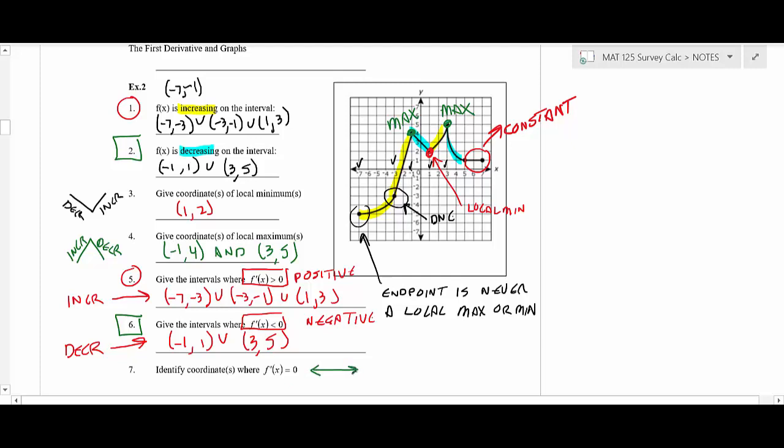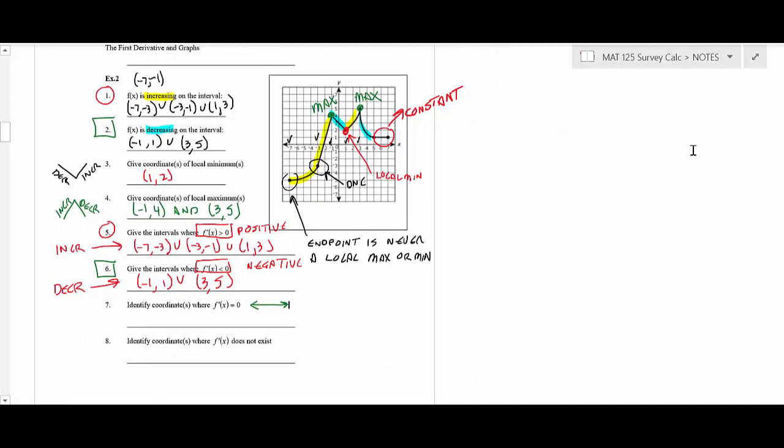Okay, the last thing we're looking for is, where is the derivative 0? That would mean, where is the slope of the tangent line 0? Well, it's kind of interesting on this one. I only really see one place where this happens. Okay, it happens on an interval. So let me see if I can do another color here. Let's try this. From here to here, that would be the place where the derivative is equal to 0.